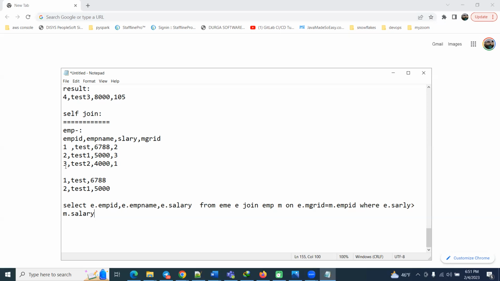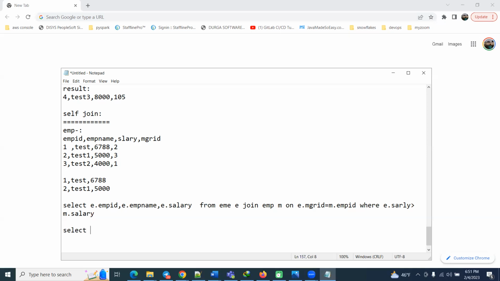This kind of requirement you can do with group by and then the count function. You can use group by on the manager ID, so employees associated with the same manager are grouped, but you have to do the self join. Because the table is the same, you have to do group by.